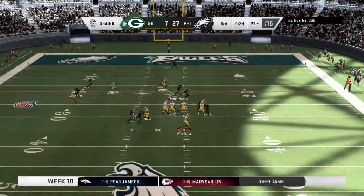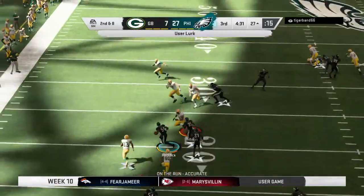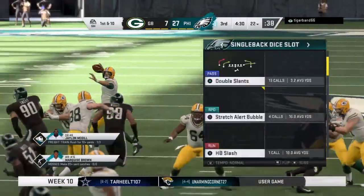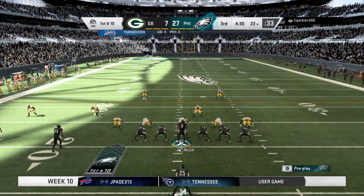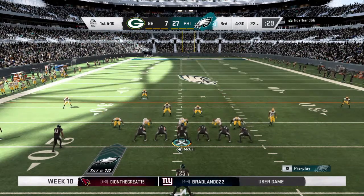They'll throw again. Mariota. And his pass is intercepted for the 4th time today. Picked off at the 15. And this one will be brought back to the 22. He couldn't get the hook up there that time with Thomas. The Eagles offense set to begin their next drive. And for them, a touchdown their last go-around. Obviously, they'll be hoping to do that again.